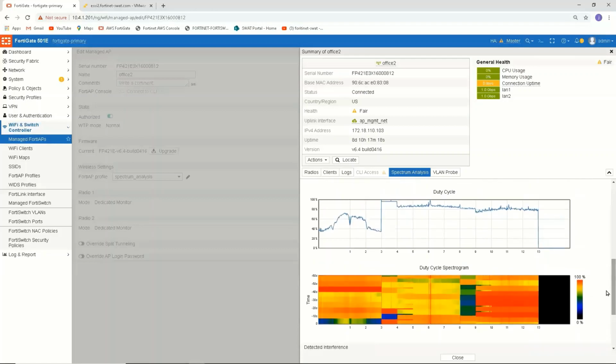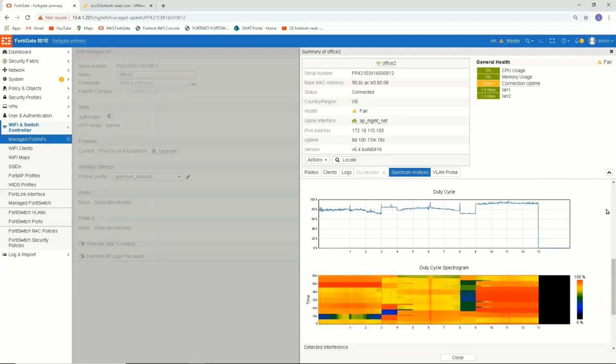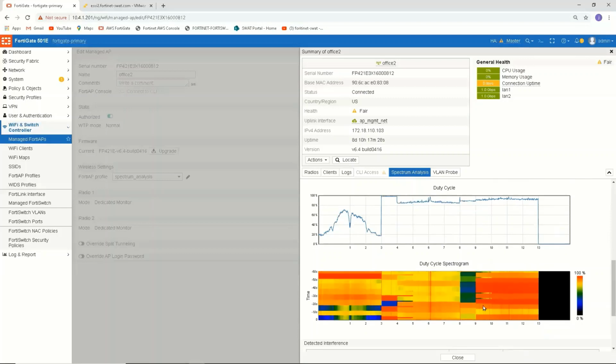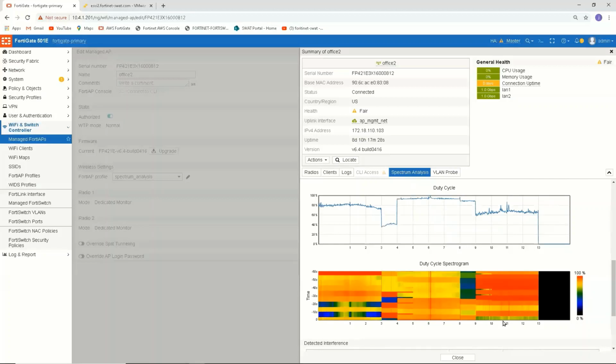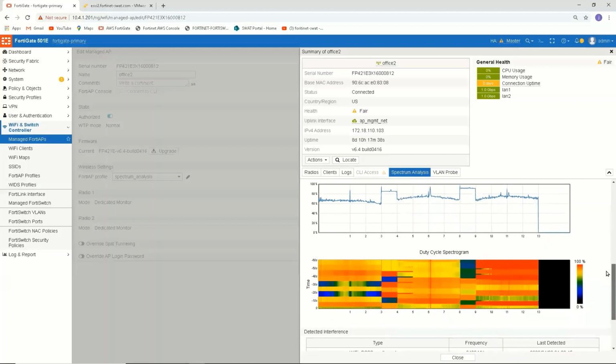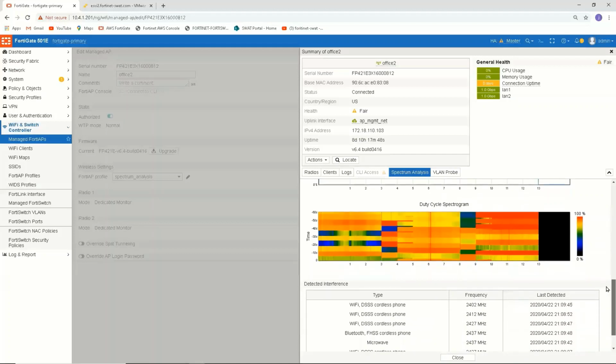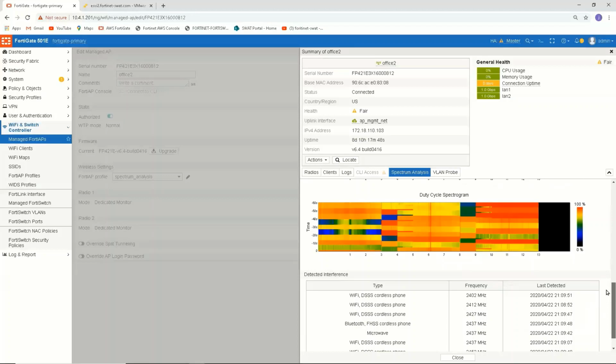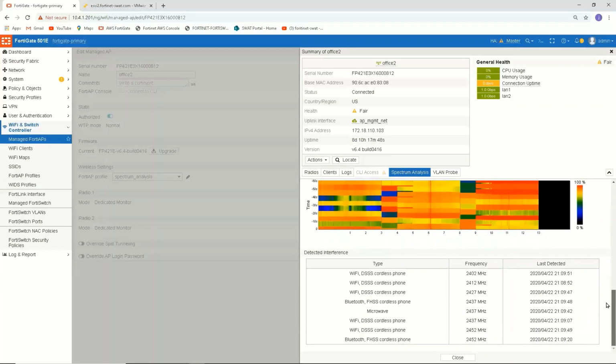So like we saw, previously I mentioned 9 through 13 was more heavily used than 1 through 6, we can clearly see that here with a lot more red on the 9 through 13 side than from the 1 through 8. So lots of great detail with this spectrum analysis tool that is now enabled on our newer FortiAPs.